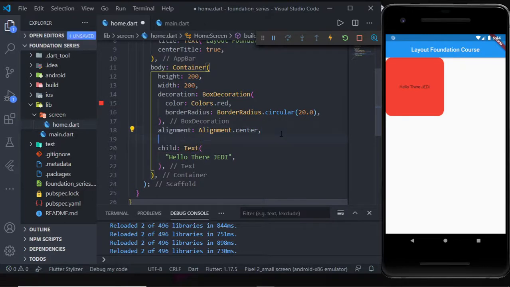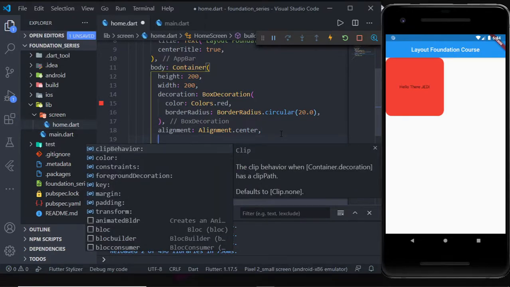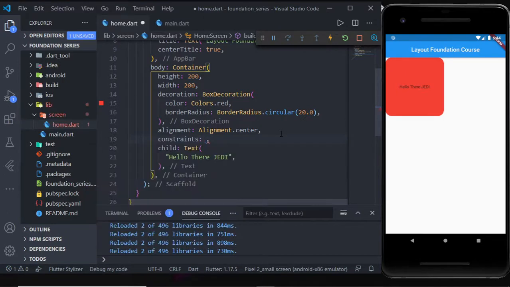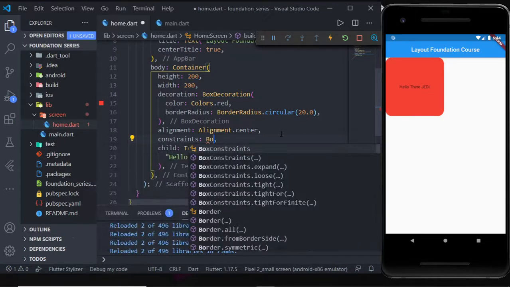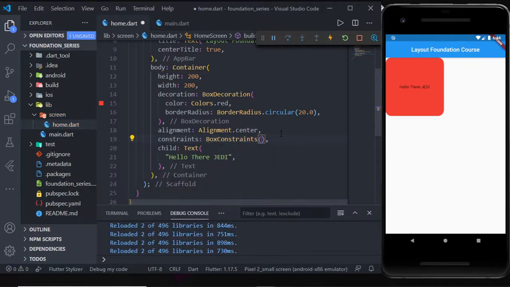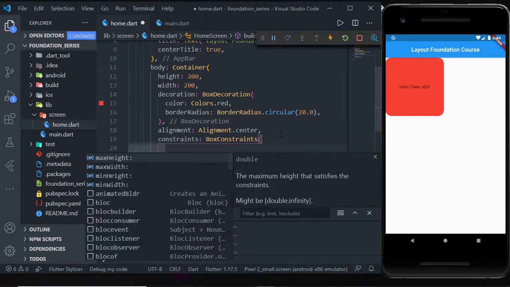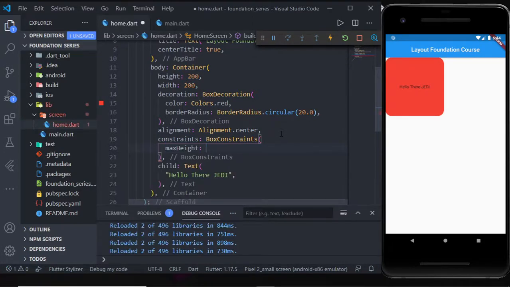Now let's also see some other properties. We have used color. Constraints are again for when you want to give some constraints, like this container should not exceed this height or this width. So for that we will be using constraints. We can use box constraints, and box constraints have a few arguments like maximum height.